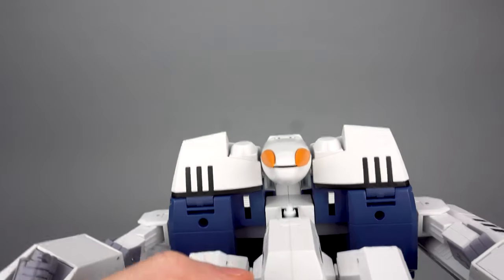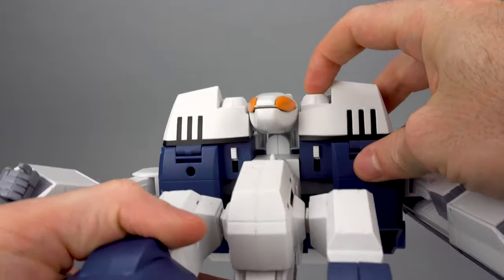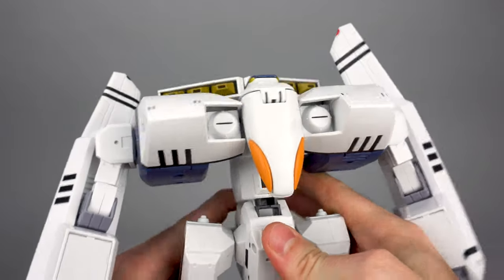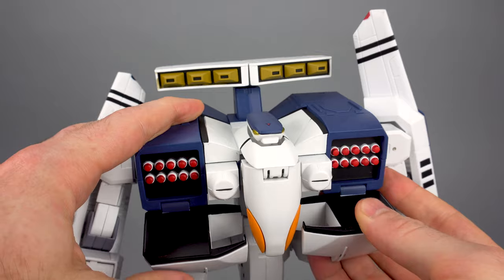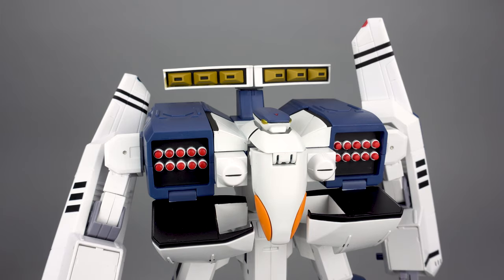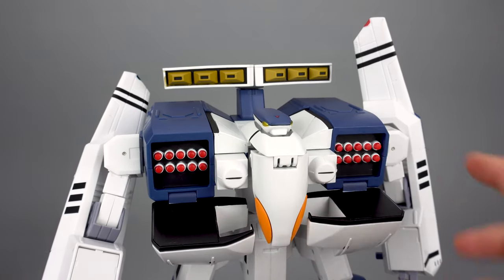Underneath the chest there are a couple of little tabs that we can slide back, and that recesses a button so you can just push it if you prefer. With those back, we can pull down the missile bays and reveal the interior missiles — they've got a white circle with a red top. They look decent; the fat black patch is a little less decent, but overall not bad.